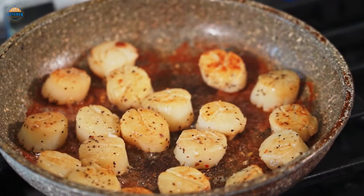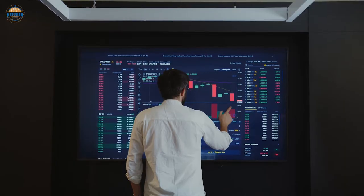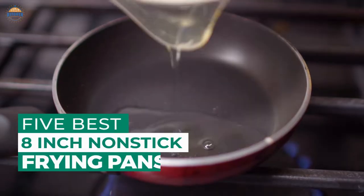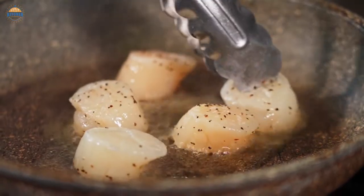There are so many different types of frying pans on the market, it can be hard to decide which one to buy. However, after doing extensive research and testing, we have found these top 5 best 8-inch nonstick frying pans for you. So whether you are a beginner cook or an experienced chef, there is sure to be a pan here that fits your needs.